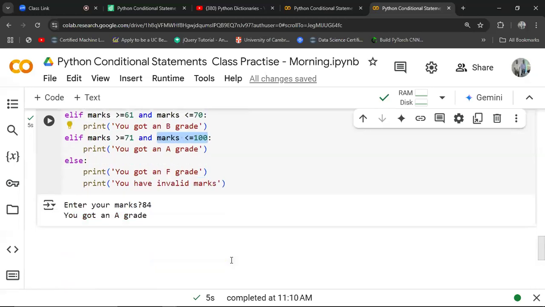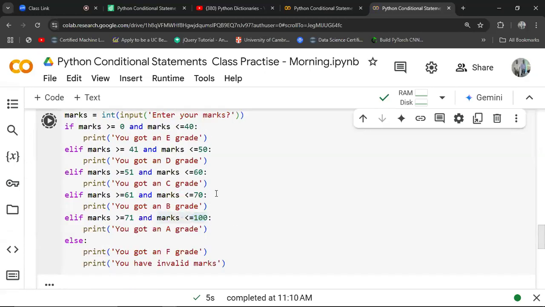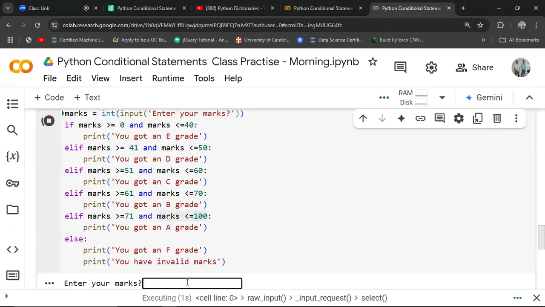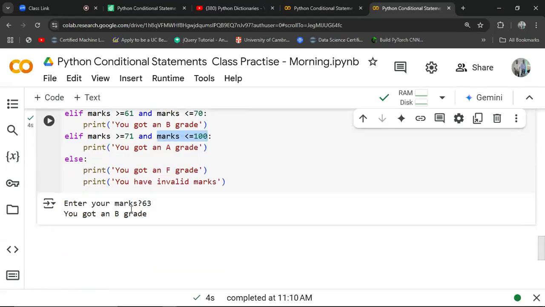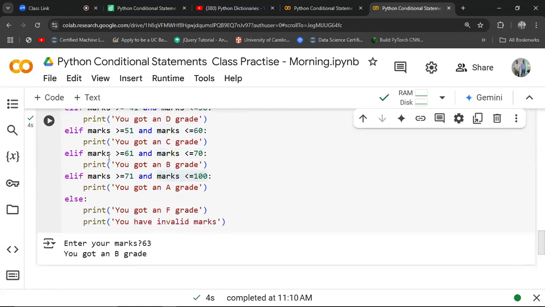So 84 is A. If I run something like 63, 63 should be grade B, because 63 is in the bracket of being greater than 61 and being less than 70. So any question up to there?